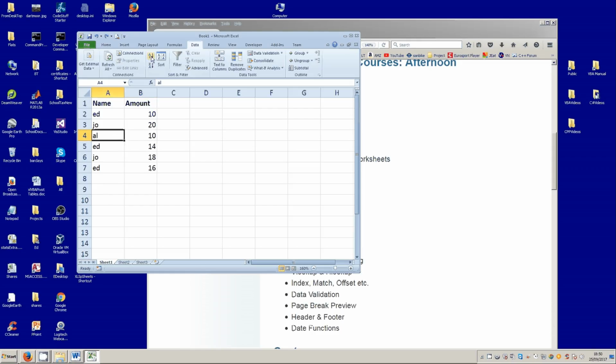So I'll do a simple sort, you see, by clicking up here on the A to Z, and let's see what happens. Now just note the order at the moment, and when I click, L is at the top. Now notice that L has got his 10. But let's take a look, because look at Joe, for example. Now he's got 20, and he's also got 18, but notice that the 20 and the 18 are not sorted. Maybe we'd like to sort everything.